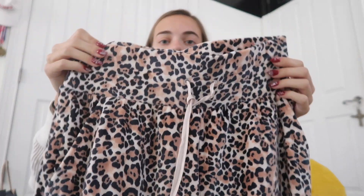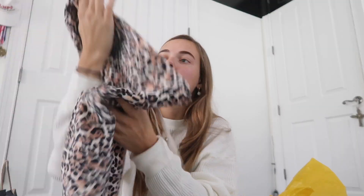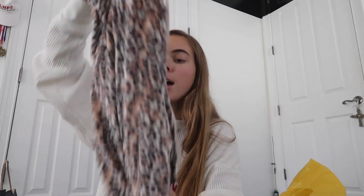The other pajama pants I got I am absolutely obsessed with. These are from Victoria's Secret — cheetah print, so so soft. They're also cinched around the ankle and kind of high-waisted too, which I've never had in a pair of pajama pants — I kind of like that. They're a little bit bigger on the waist but they have a drawstring, so once I tie that it's totally fine. I just feel so fancy when I wear these and I love feeling like that. Very luxurious.